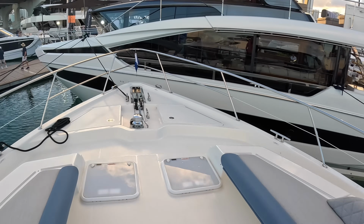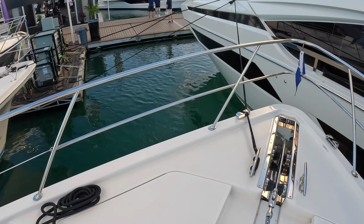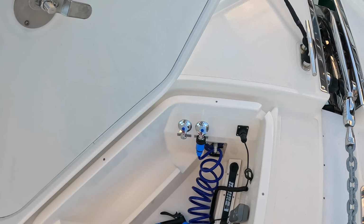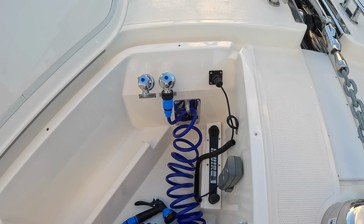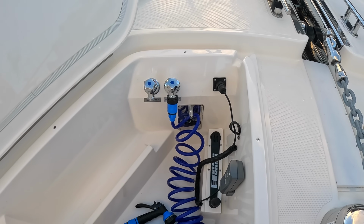If we come right up on the front, another thing I didn't mention, it's got a built-in pressure washing system. There's a socket right at the back for pressure washing the back of the boat, and there is a socket up here. There we go. That one there is for plugging a pressure washer into, and you can plug it in, as I say, back in the cockpit as well, so you can wash either end of the boat.